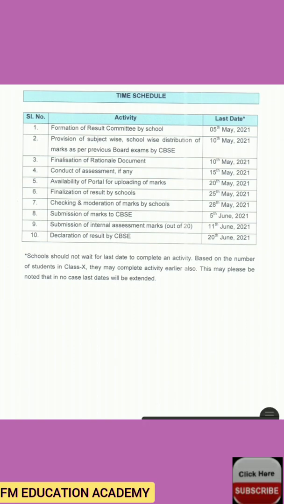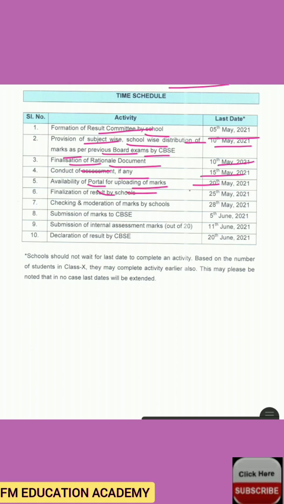Then this is a time schedule. Formation of results committee by the school should be done by 5th May. Then provision of subject-wise, school-wise distribution of marks of previous board exams by CBSE will be by 10th May. Finalization of rationale document will be on 10th May. Conduct of assessment, if any, will be by 15th May. Availability of portal for uploading of marks, 20th May.